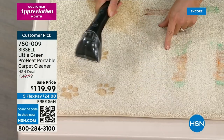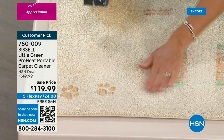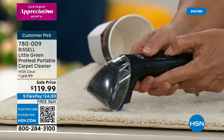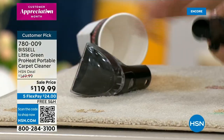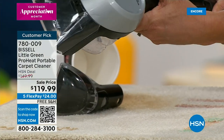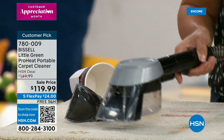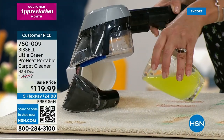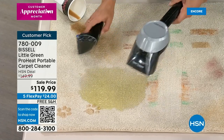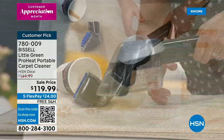Now look what I'm going to do. We have never done this with our portable deep cleaner before. I'm going to turn this off. Here are all the tools — you take off your tool right here, this pops right on. This is called your stain trapper tool. If you look, this comes off — because if I have a stain like this, maybe you don't want it to get inside the tube. Watch: we do the formula, and it goes right inside. Now I can have the dog get sick — the worst of the worst happen, the puppy accident. Once you put that one on, it automatically knows to put the nasty in there, not back in. This is something we've never done, which we love.